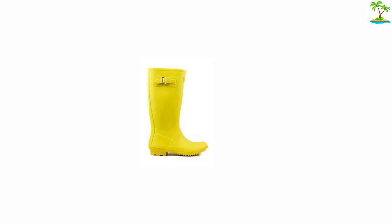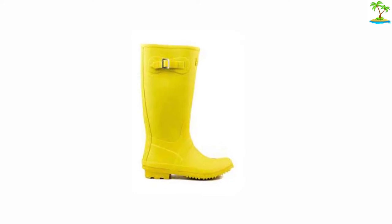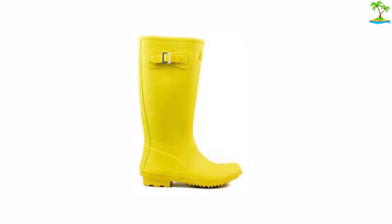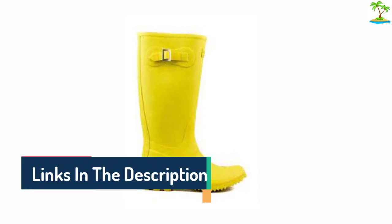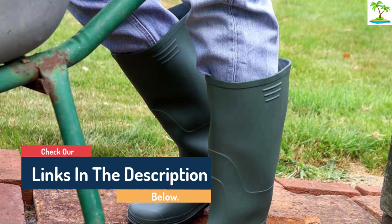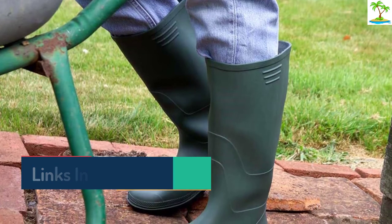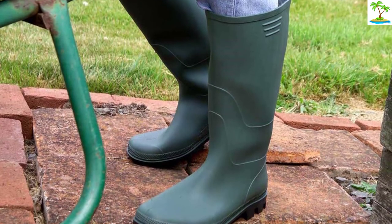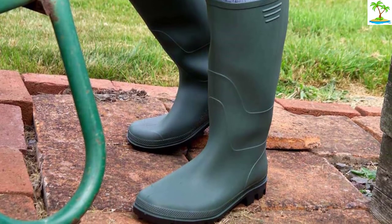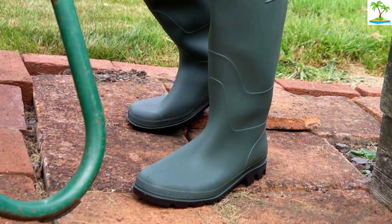No matter where you're planning on wearing them, your feet ought to stay dry and your wellies in their best condition. These wellington boots come in your choice of short or long, and they are made in men's sizes as well as women's. There are 20 color choices available, and each boot comes with a side fastening should you need your wellies to be a little tighter on your legs. Lakeland Footwear suggests buying the same size as you usually would, allowing a little room for thicker socks. To clean, simply wipe with a soft cloth and leave them to dry, or use soapy water for really muddy boots.